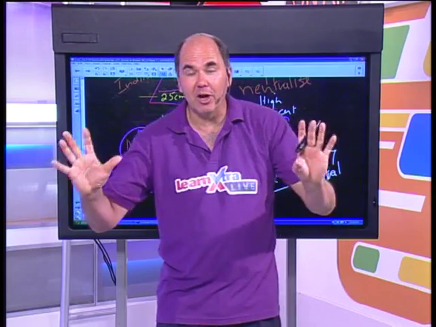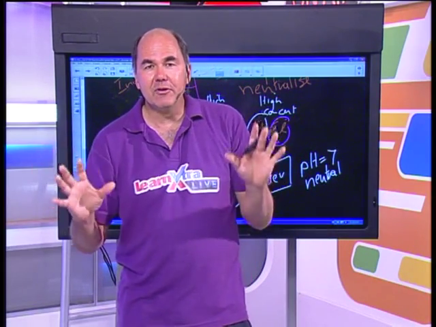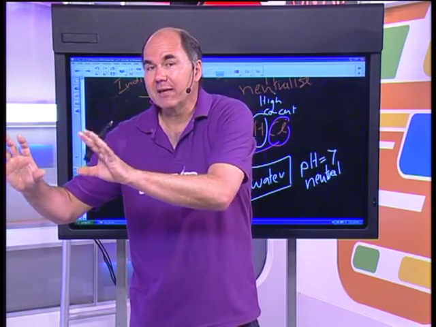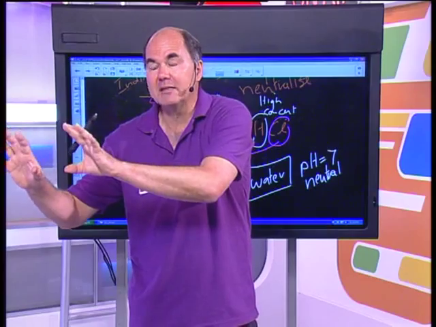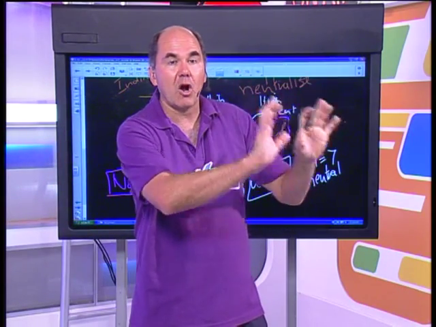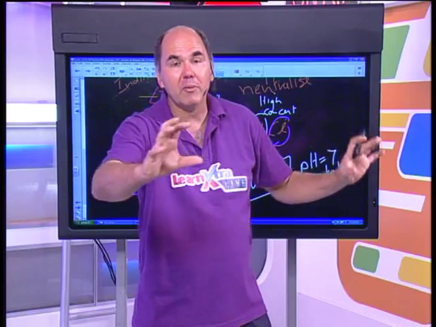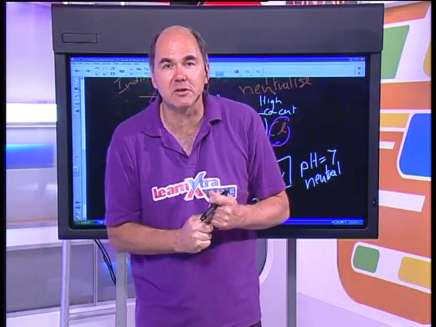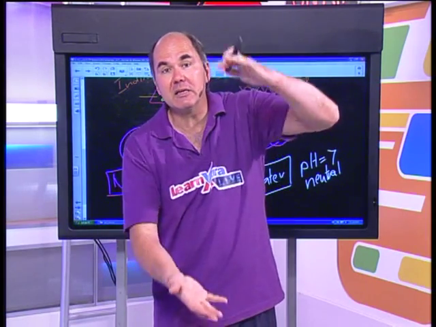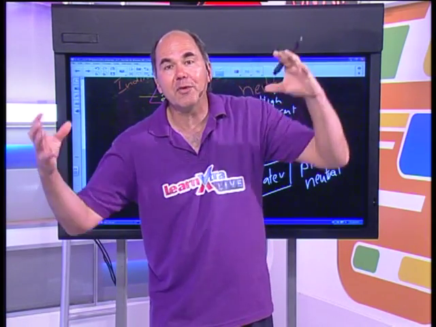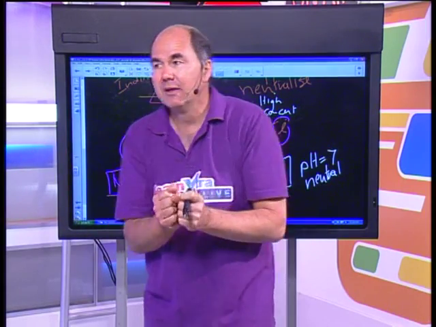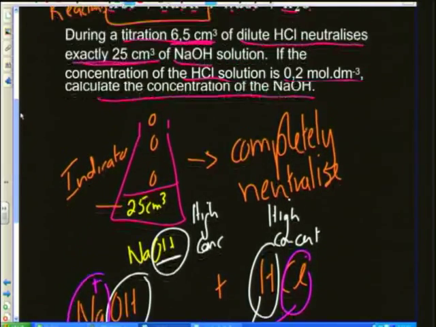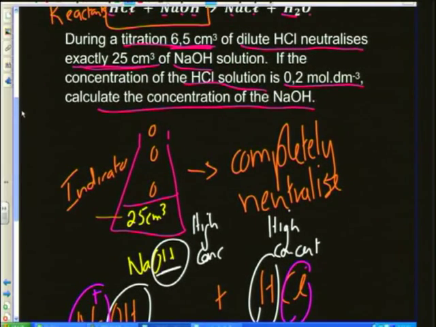Now, I hope you understand that even though you've got sodium hydroxide and you've got hydrochloric acid, hydrochloric acid is a strong acid, sodium hydroxide is a strong alkali, so it will form its ions. But we need to have the right number. They don't have to be of the same concentration. We need to make sure in this solution of water that we've got the same number so that they all match off. And that's the calculation we're going to do. So let's just get that clear. And I hope that's answered the question about titration.